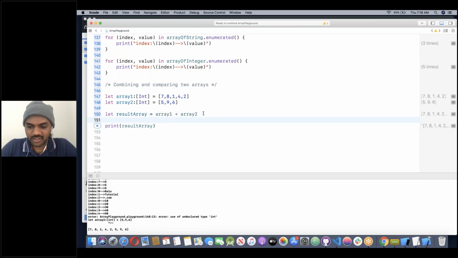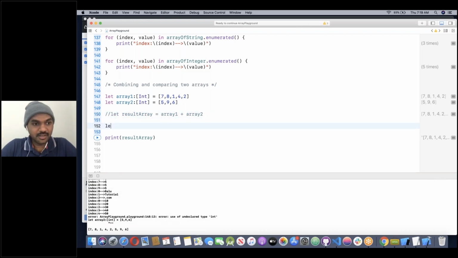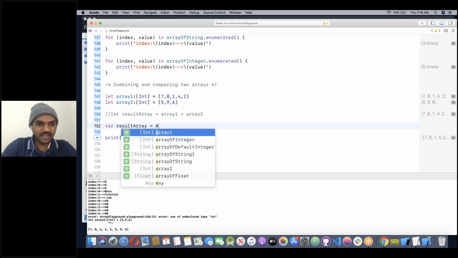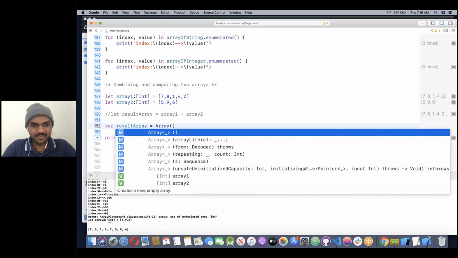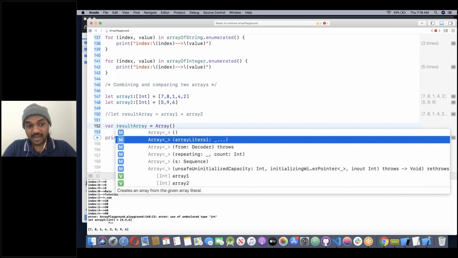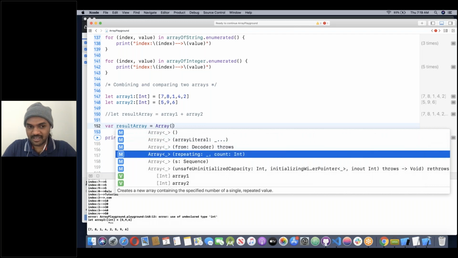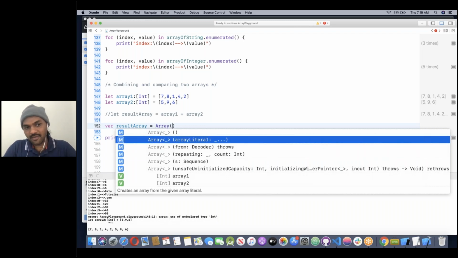One more syntax you can use. Let's go with var type, where result array equals to Array from array literal, from array. Previously we used initialize here, repeating and count. Now in this case, I have an array already.